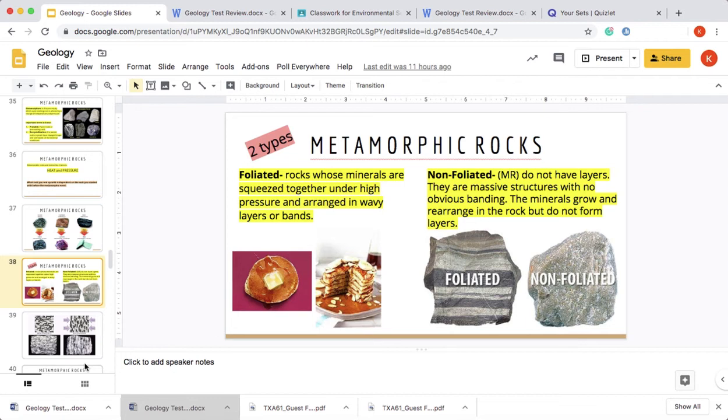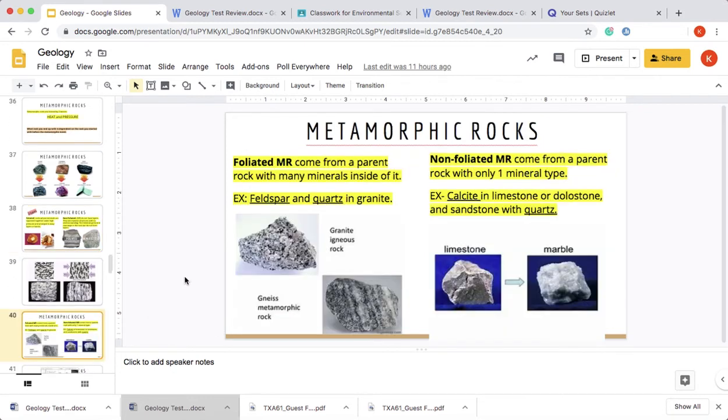And this is mainly because foliated metamorphic rocks come from a rock that has 2 or more minerals in it. For instance, granite rock, you can see the dark and white spots on it. These are 2 different types of minerals, and whenever they're compressed through heat and pressure, they turn into these really pretty lines, and they show 2 different colors, which is white and black. As you can see here in the parent rock, or the protolith, it has white and dark spots too as well. Now, non-foliated rocks only come from a parent rock with 1 mineral type.